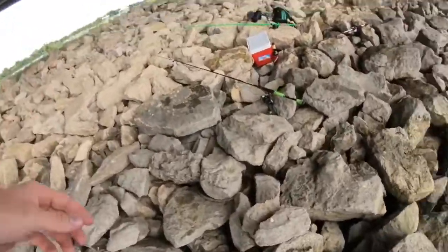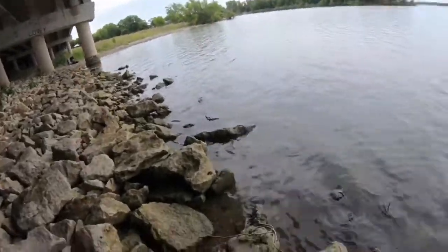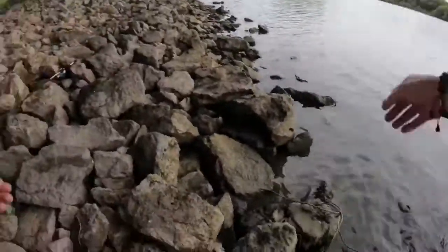Just as the line's loose, you want to do that, that way it stays tight on the spool, and it'll help the next cast, because if it's loose, then on the next cast, it might mess up just because the line's loose, if that makes sense.